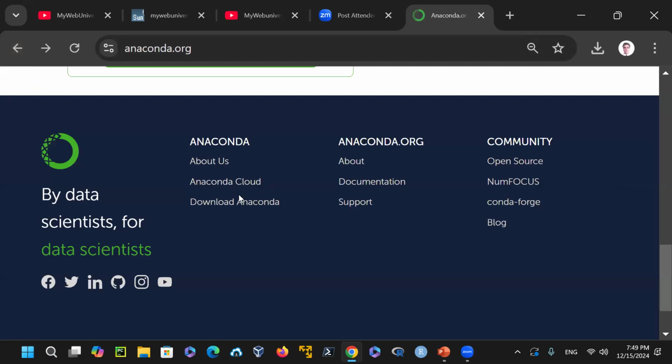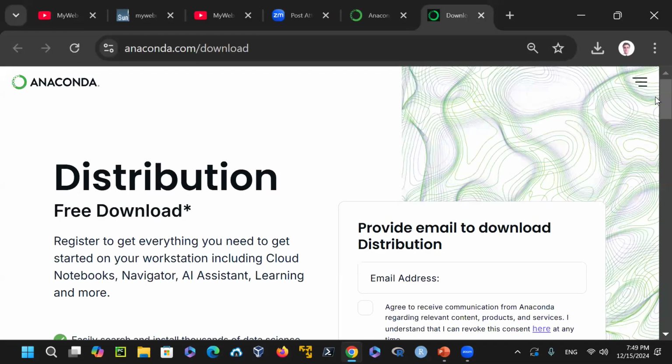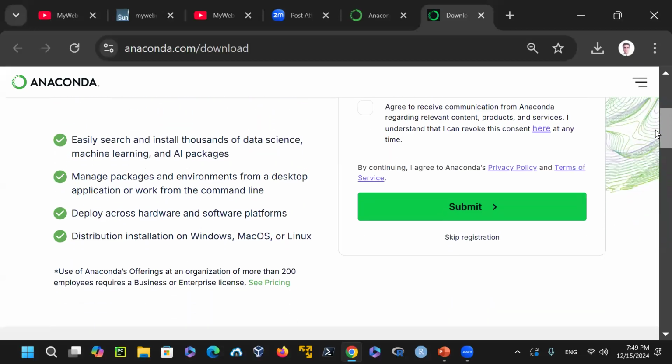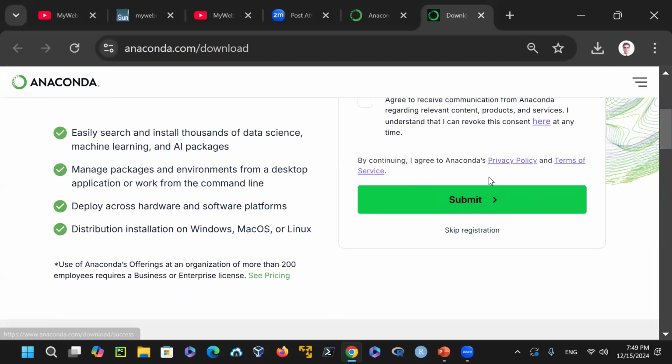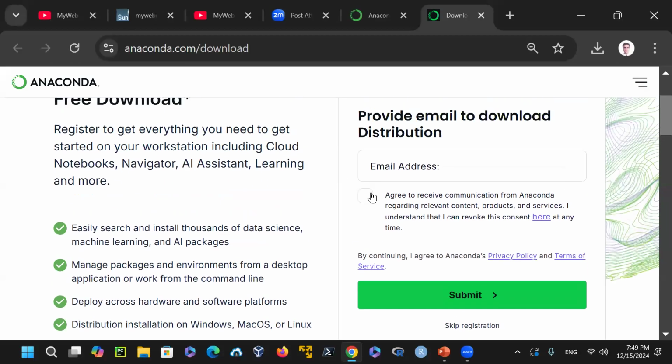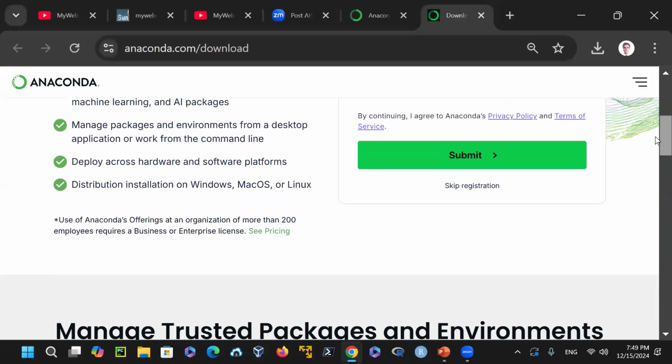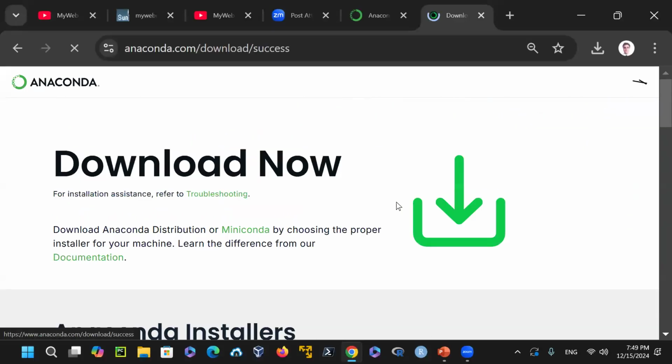So if I go to the download page here, on the Anaconda download page, you can see there's an option to submit your request if you want to get an email or something. I'm not interested at this time, so I skip it, and then I go to the download page.